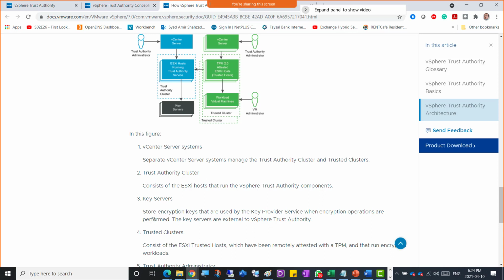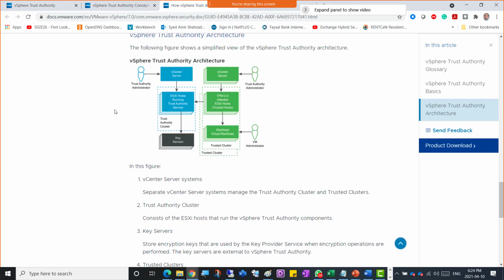Key servers store encryption keys that are used by the key provider service when encryption operations are performed. So there are these virtual machines that can handle the Trust Authority software there, and would execute all the processes there. And the Trust Authority is also actually living inside the vCenter itself and vCenter 7 only.